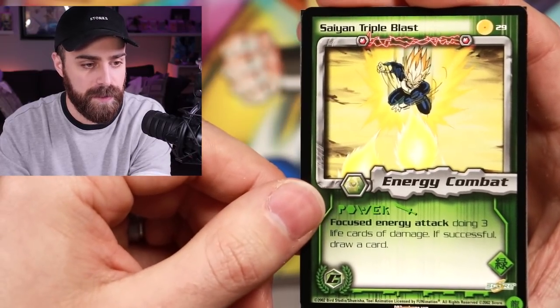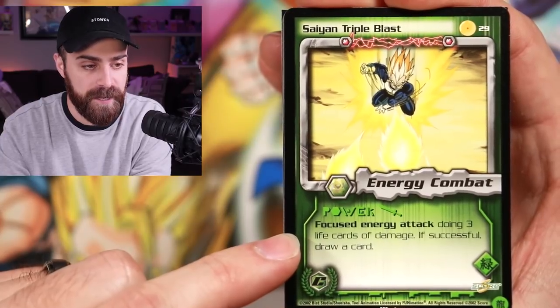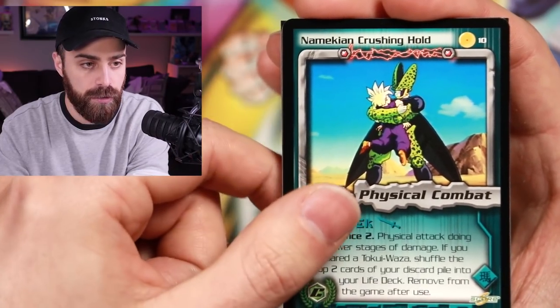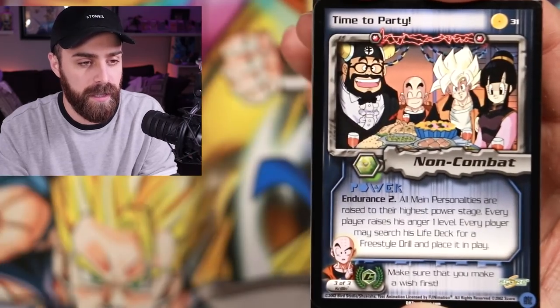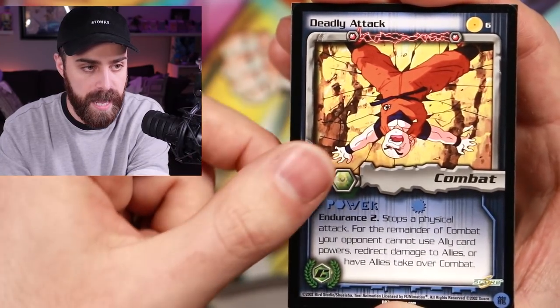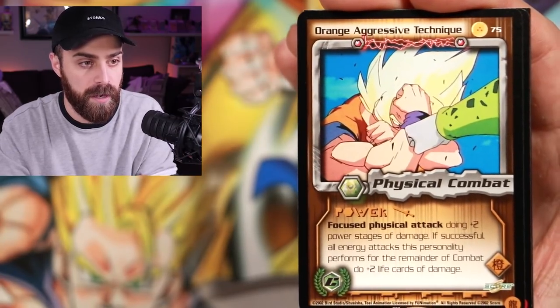Saiyan Triple Blast. This was a card that I loved as well. So remember when I told you guys about Endurance? Focused energy attacks or focused attacks would ignore Endurance. So there was some balance there. Namekian Crushing Hold. Power Boost. I actually really like the idea of Endurance and focused attacks. It's great because then it's easy to balance, right? You have your max limit for a focused attack and everything else you can make kind of strong, and your opponent gets punished for not playing Endurance cards.